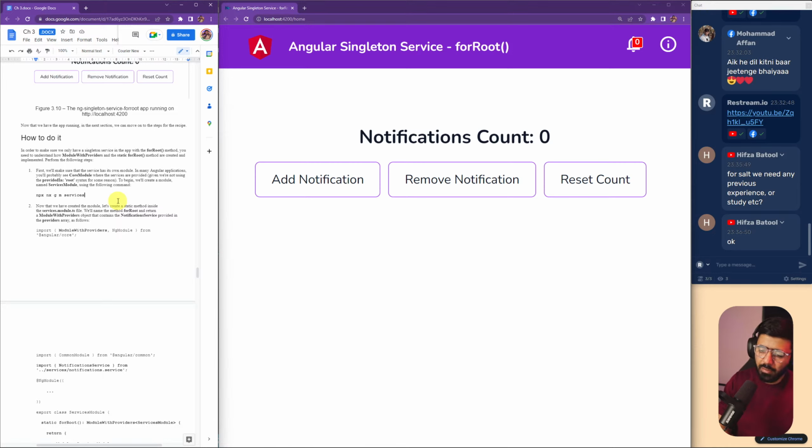This is not correct. It should be services slash, or actually this is correct, services module. Okay, then we should also say project. So dash dash project, and then here this should be the same project name, ng singleton service for root.